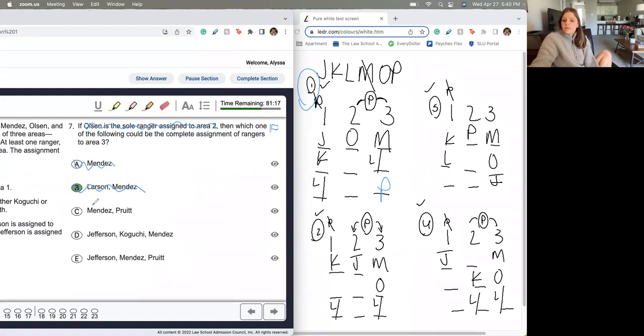C could be a possible option because L is still allowed to flip-flop. The only thing that's not allowed to flip-flop anymore is P. So technically, we could say that L is going to go in this first world and P is going to happen with M over here, which actually is very similar to our list question diagram, except I think P was in the second spot. So we could have just moved P over. So M and P could be the only ones in that third column.